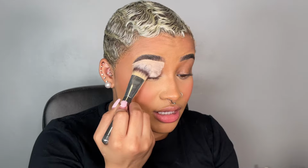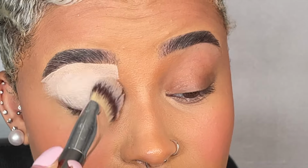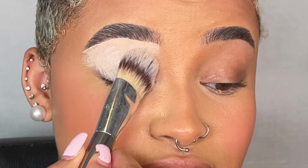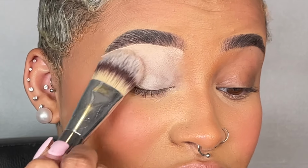I like something that has a little bit of thickness to it, not too much. This right here is gonna make a mess. It's not gonna flatten it out, but something that has a little thickness to it, not too thin, because a brush like, say for example, this right here is going to scrape and move it around, but it may not flatten it, blend it. It's great for things like this. So that is how I apply the eyeshadow primer. I'm glad somebody asked that because I would have never thought to point that out in this video.